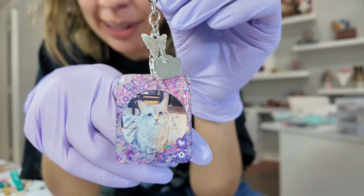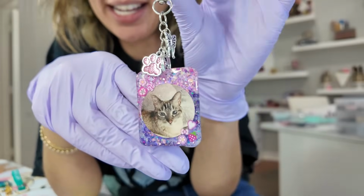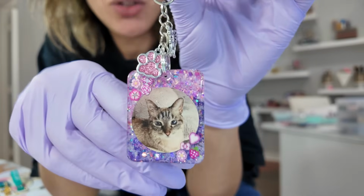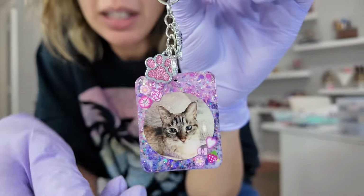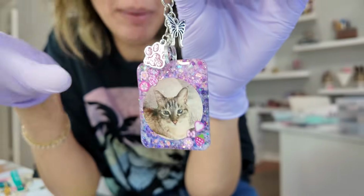Oh, there's two. This is for our friend Alexandria. So she wanted a keychain for her car keys. Like this is specifically for her keys, but she wanted her girls on it. So we have her girls here. I think it's Karina and Bella, I want to say. I could be wrong. I know Karina's one for sure. So we have 2 pictures of her kitties. And she said she wanted pink and purple, but that's all she said.